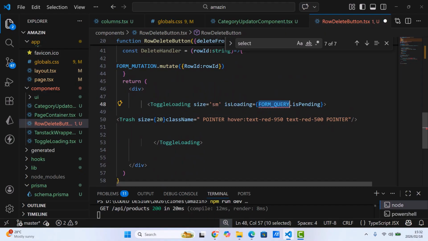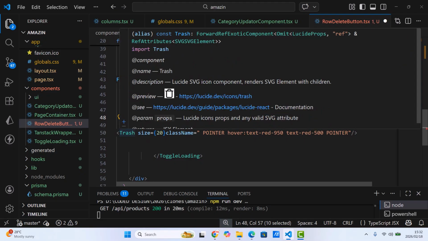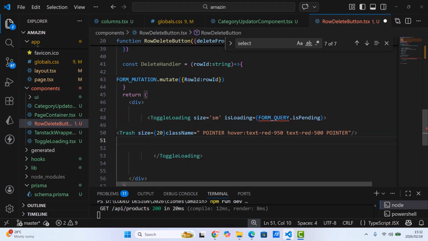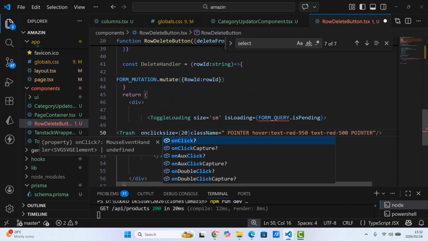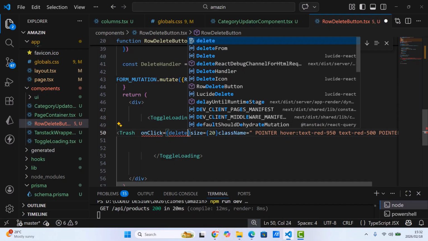And then let's see here. When on click here, how do you then know the row ID and other things? Delete handler. Where is it?